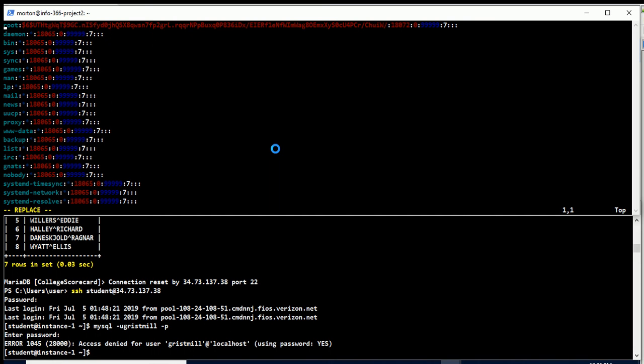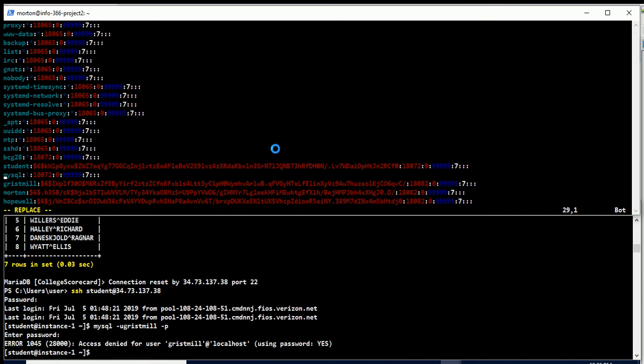All the different user accounts that I have configured are going to have an entry in here. You can see here I've got BCG28, so there's my student account, and there's the hash for the password for the student account. And there's Gristmill, Morton, Hopewell, right? So everything I need to authenticate a user exists here in shadow. In theory, if I have an application that has access to the shadow password file, it should be able to authenticate a user, because we know what this hash is. We know how this hash is created. We know the algorithm. We know what the salt is.